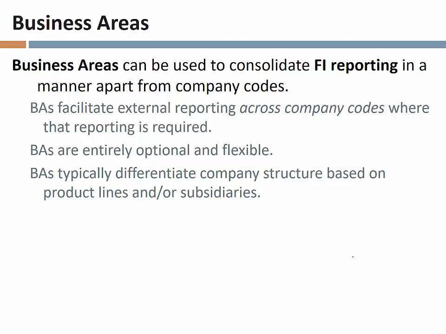Sometimes I might use distinct business areas inside of a company code. Here's my company code, and I've organized myself into divisions, using sales areas like we've talked about before. Those divisions are illustrated here with my black lines. But for the sake of some other company activities, I want to be able to draw the lines in a different way and think about this half of the company versus this half of the company. I don't know what the arbitrary division is, but it's just a different way of dividing up the company. I can do that with these business areas.